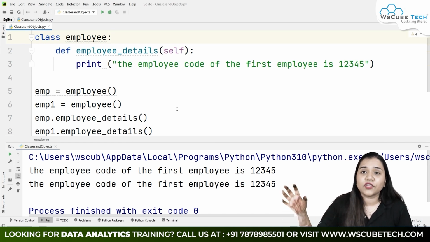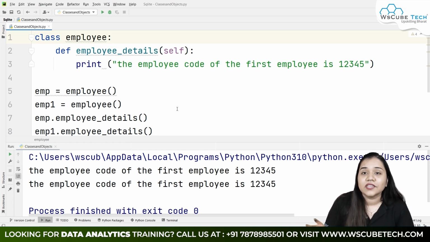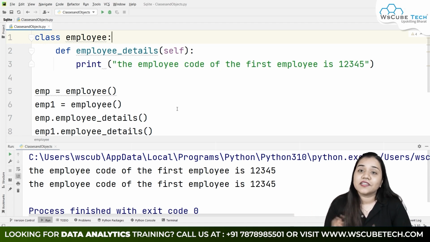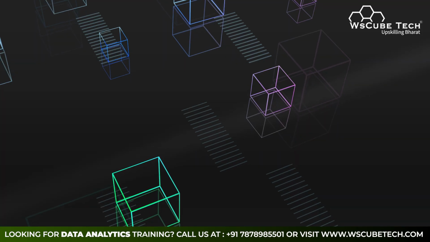It isn't that you cannot write code without object oriented programming, but if you use object oriented programming in Python to write the code, then yes, it will make your program look much better. It will simplify it, not just for you, but for others also. Object oriented programming also follows the concepts of inheritance, that means our real life entities: inheritance, polymorphism, encapsulation. We will be learning all those in our upcoming sessions.